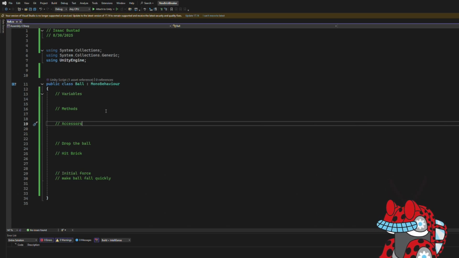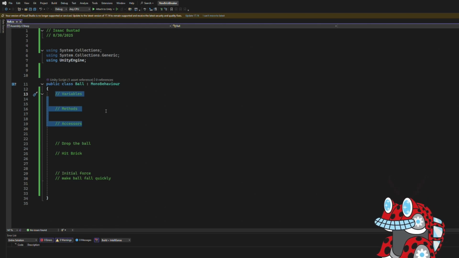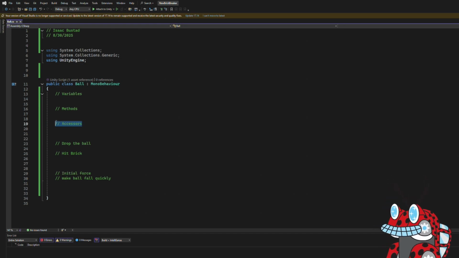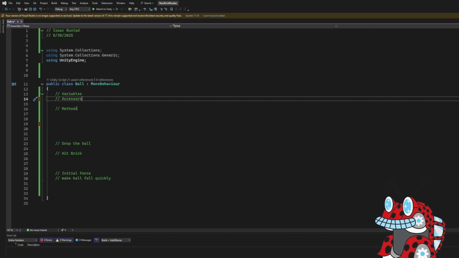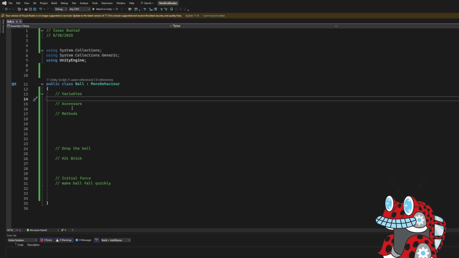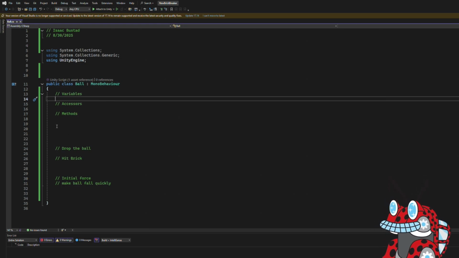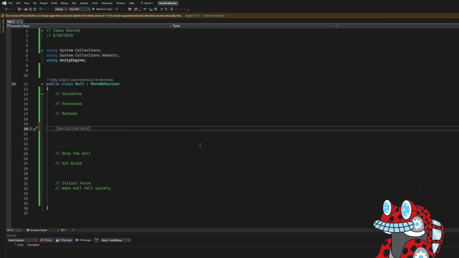These are basically the three sections that you use most often. That's all fine. Actually, usually in industry, it's more like this. But for me, I like to have them in the variable, method, accessors order just because that's the order in which I usually end up editing things in Unity.